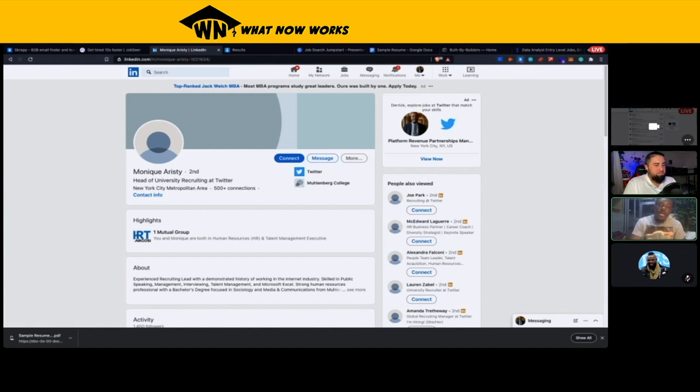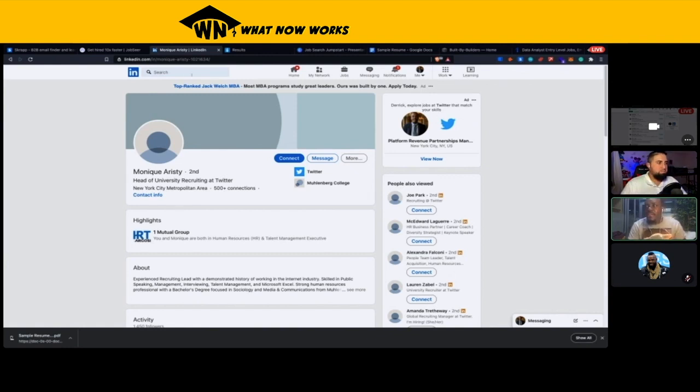Scrap also, if you go to any company website, you can use Scrap there, and it'll scrape the page for emails too, kind of like Hunter does. I just like Scrap better because it can work with LinkedIn. And I feel like a lot of these people that are hiring are using this tool. So if I can reach them through here or get their info from here, it's a lot easier.